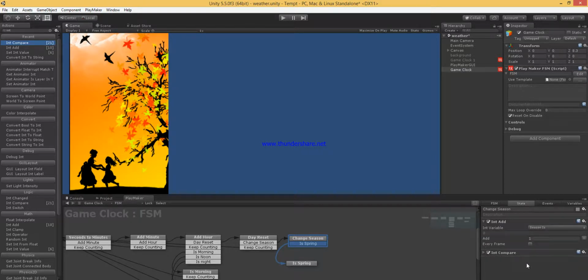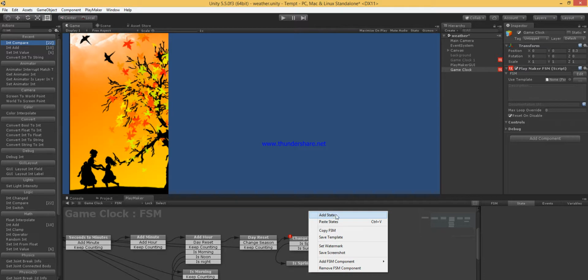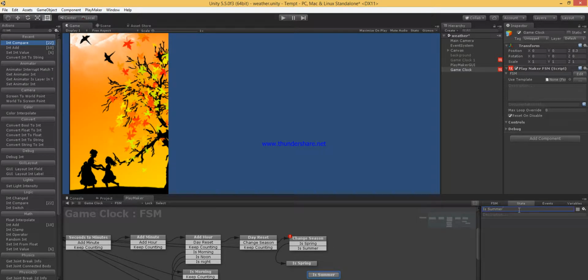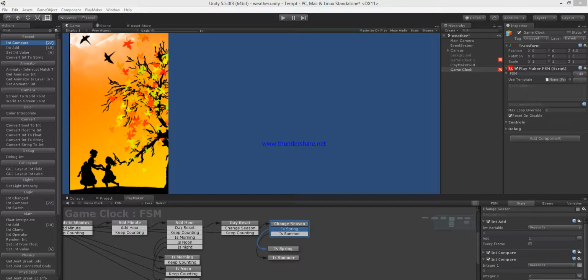You would copy this, and this time change it to 2, and instead of spring it'll be is summer. Add is summer. And just like over here, you're going to want to set bools, global bools that tell the game what season it is. You can even do transitions. Like instead of 4, have like 8 seasons and do in the middle a transition between summer and spring. Something will happen during that time. But rather than doing all the seasons and boring you to death, I'm going to show you how to change the year.